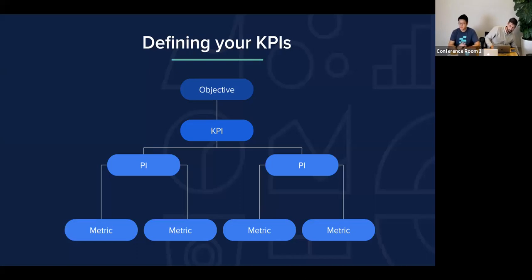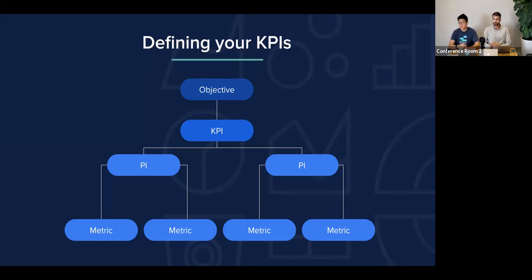So this can be done using the concept of OKRs, which is also known as objectives and key results. KPIs are basically those indicators of progress and success towards that particular objective. So if we start with the objective in mind, this makes it easier for us to decide on the KPIs that we should use in order to achieve that particular objective.